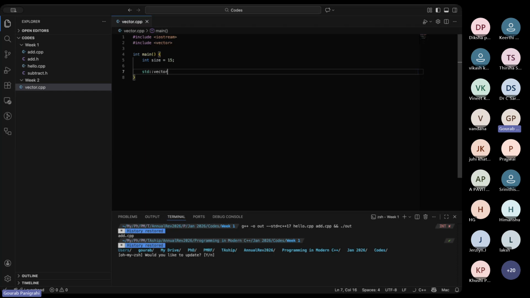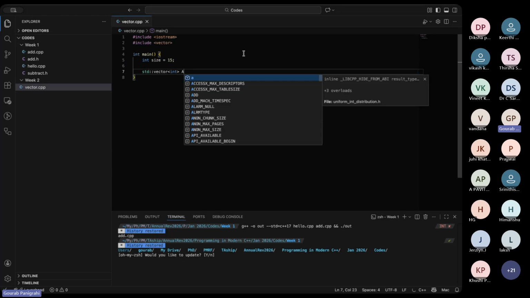Let's say I need to pass the template. We will be learning about templates also, but for now, know that I'll just be dealing with integers. So you have to pass it within single angular brackets. So the standard vector class, with the namespace std, you have to put that. The class name is vector, and it's a templatized class, so you have to use int. You pass in int inside the template and give it a name.